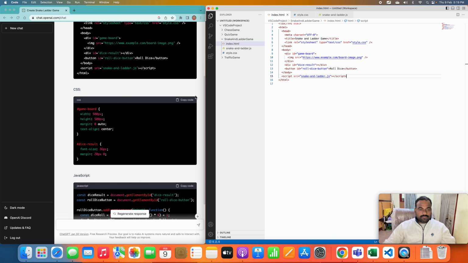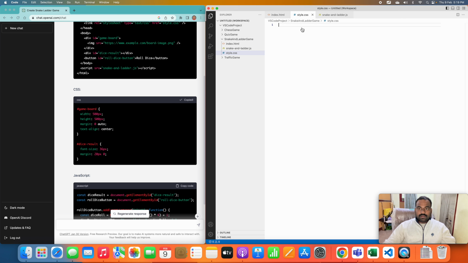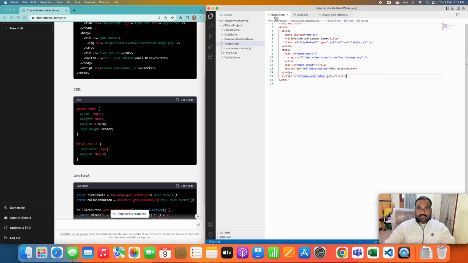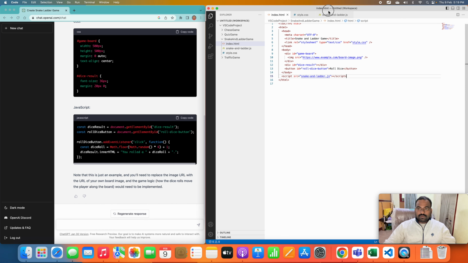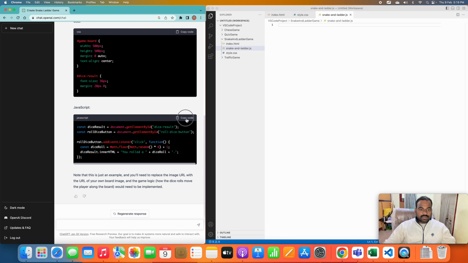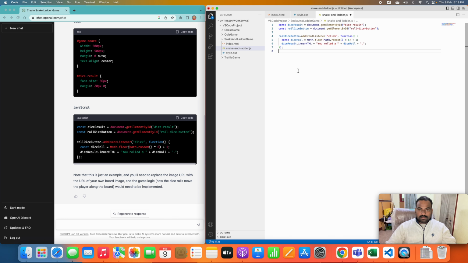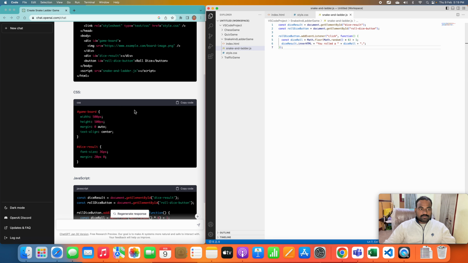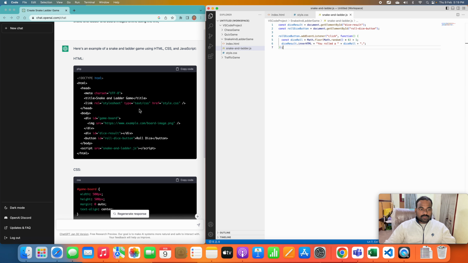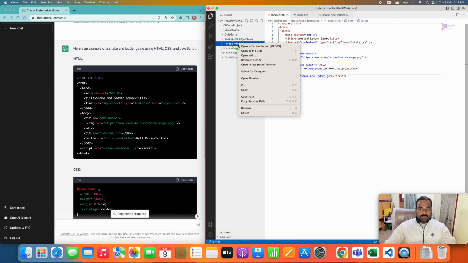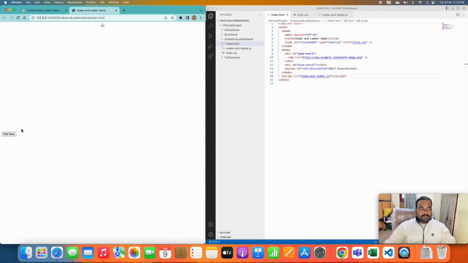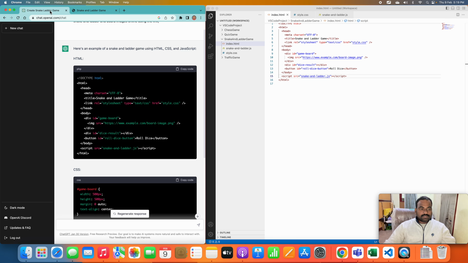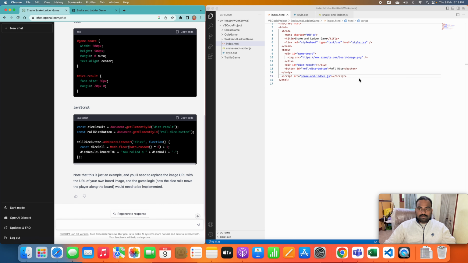Okay, and for CSS we simply copy this file and save it, and for this as well, we'll store this one. Okay, and here roll dice. So this is rolling of dice. Okay, now we don't require this image actually.